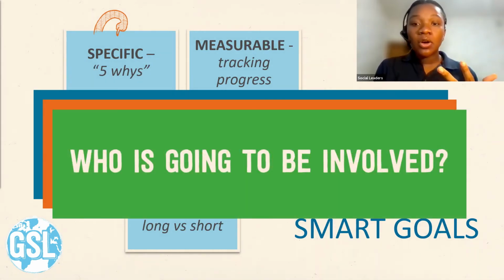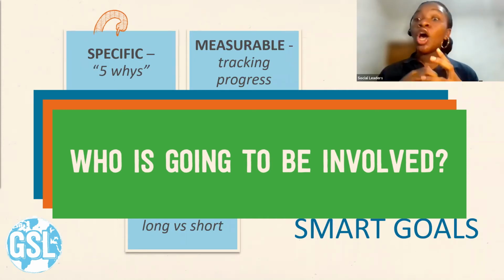Three, who's going to be involved? Who are the major stakeholders? Who are the major team members? Who do you need to engage? What teachers, what head teachers, what local community leaders or government officials need to join to make this project a successful one? Think about who really needs to be involved.